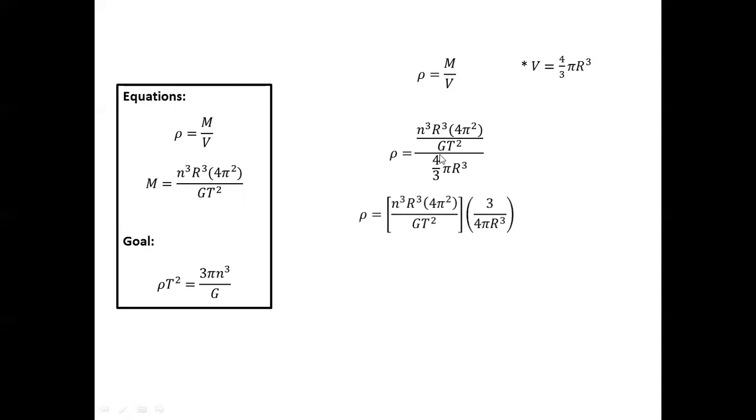So simplifying this, we multiply the numerator by the reciprocal of the denominator. So as you can see over here, some variables can actually be cancelled. R cubed can be cancelled, 4 as well. And then you have pi squared here and then pi over here. Then there will be pi remaining after we divide it. So we now have this equation, 3n cubed pi over G t squared. And rearranging the variables, manipulating the equation, we now have the equation that we are asked to show.